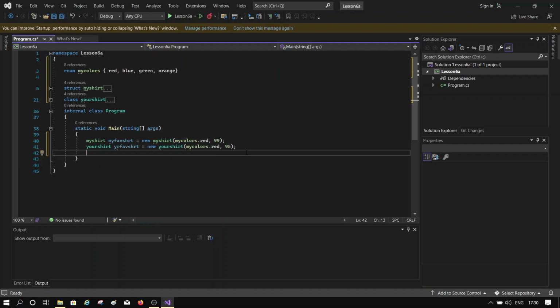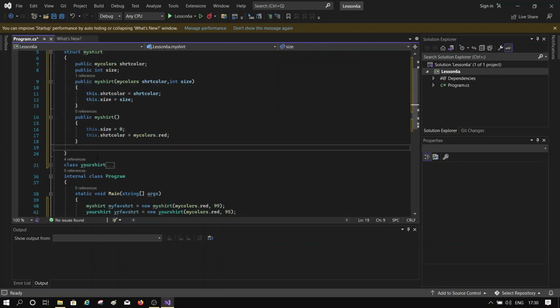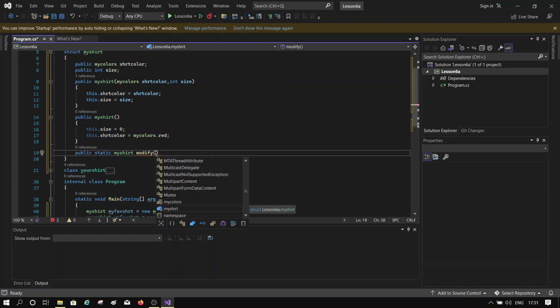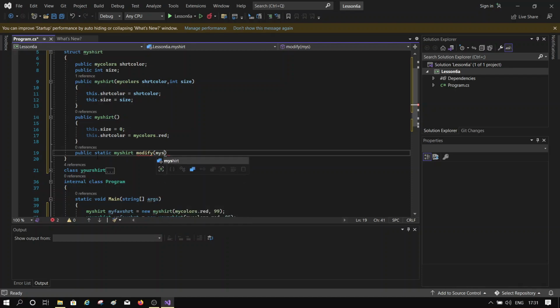Okay, so now I will do one more thing. I want to create a static function here, public static, which returns a my shirt type, and then it says modify. So it is going to modify the color of the shirt, for example, and it is going to again receive my shirt, let's say shrt.